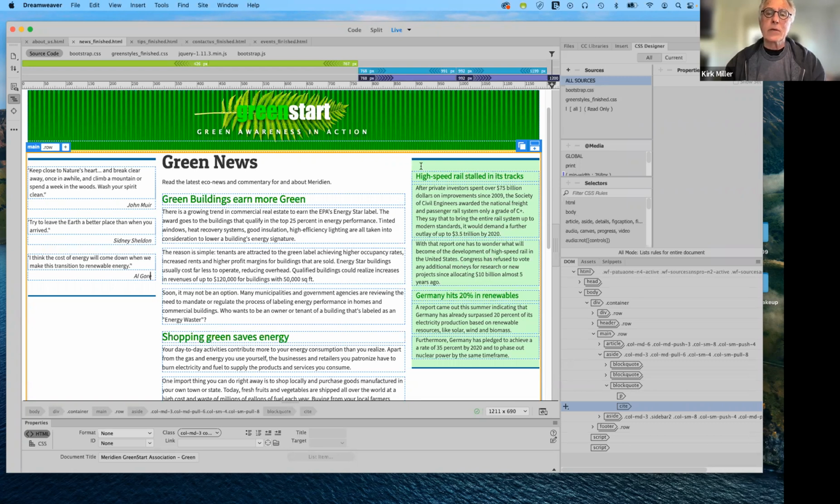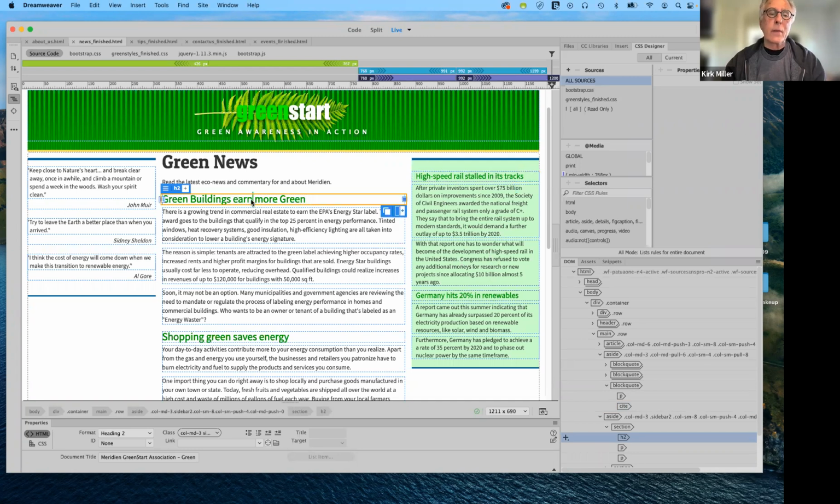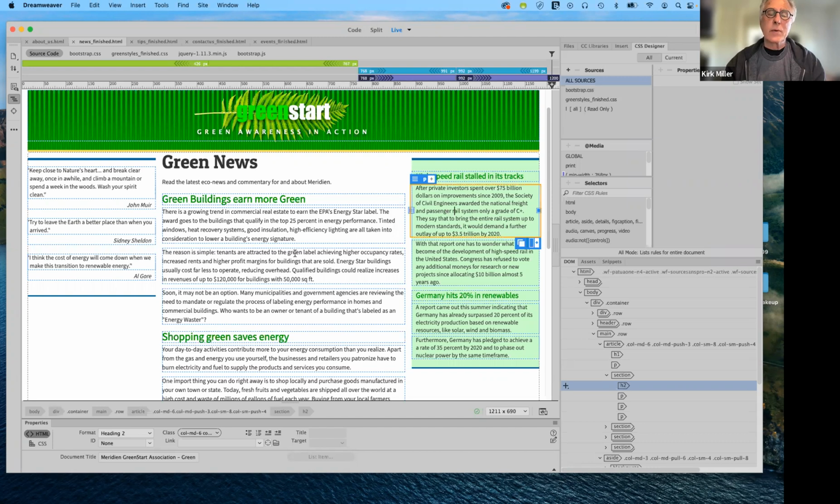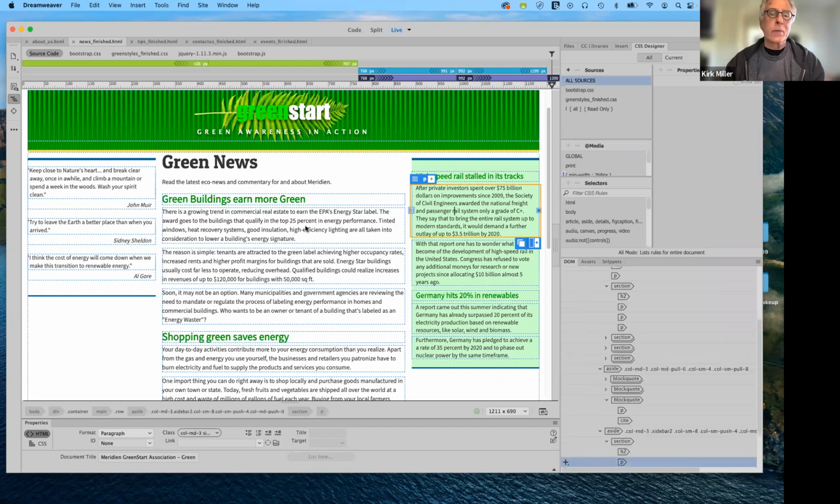And then on the right side, we have, again, more paragraphs, more content that we're adding. But notice some of the differences: when I select the one to the right, that's an H2 tag, and we have designed it so that it is green. If I click this one, that's also an H2 tag, but notice this difference in the size of the fonts. The same holds for the copy itself. This is a P tag, but on the right side, it's a little bit smaller. In the main content, it's a little bit bigger. So we can control all those things, as we did with the quotes as well, the block quotes.